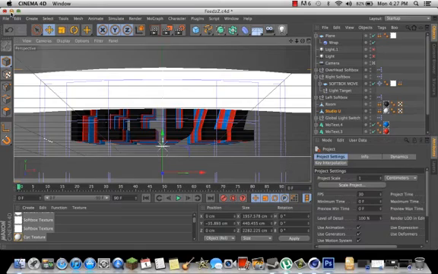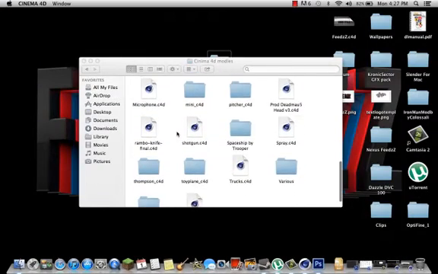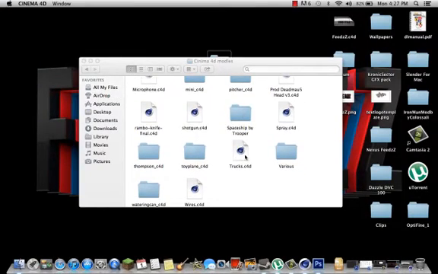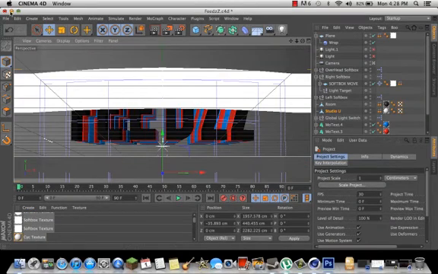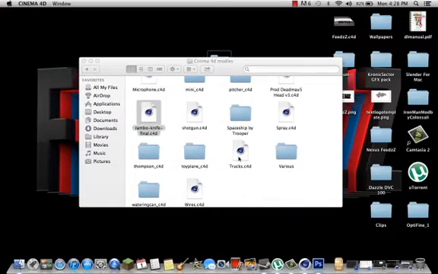Okay, and that's that. Let's just look at two more. Let's look at trucks and Rambo knife. Wow. It almost looks real. I mean, that's very good. So we got the Rambo knife, and the last one we're going to do is trucks.